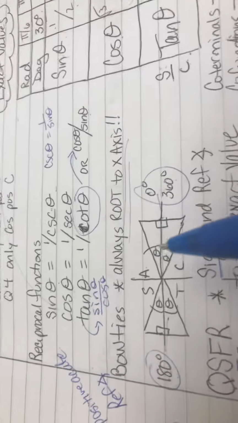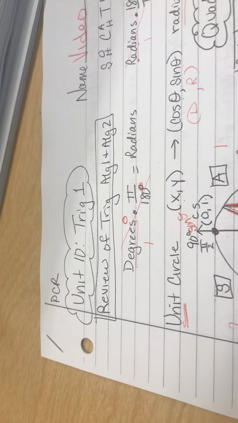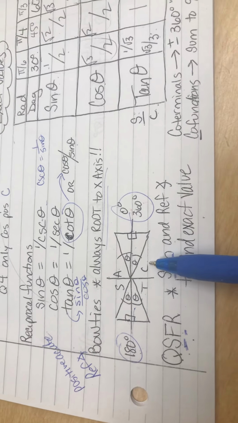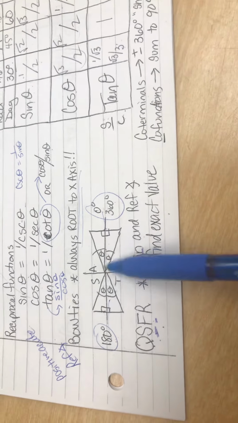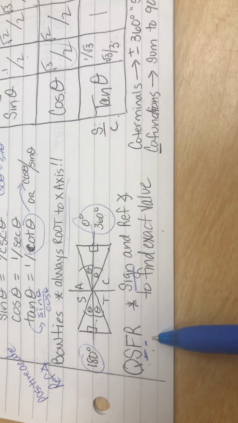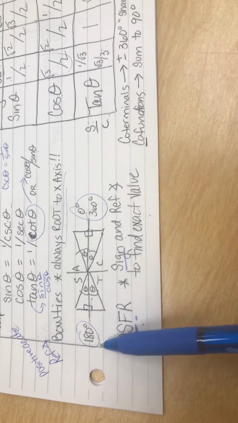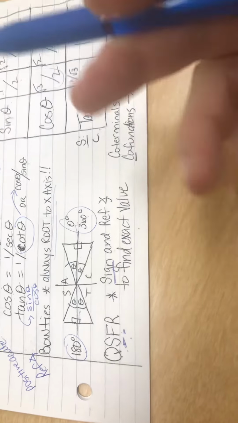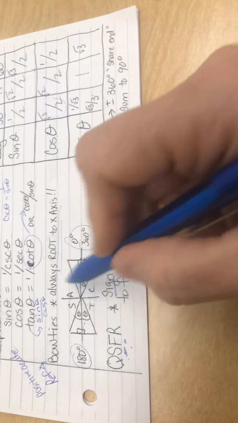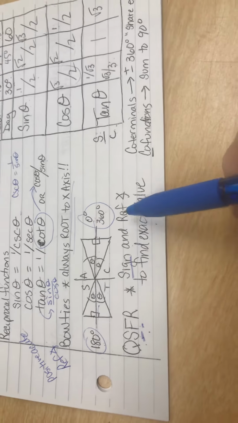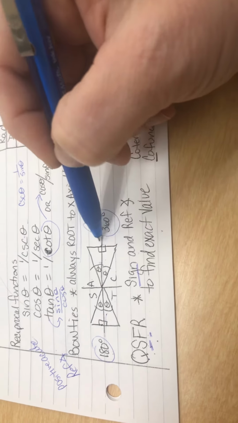So we ended off yesterday in the video of Unit 10, Trig 1, Part 1. I ended off at this point with the bow ties and Cucifer. The bow ties are the reference angles that you use in Cucifer, making sure that the reference angle is always rooted to the x-axis. Think about it in terms of how you would pull a bow. You pull a bow side to side. You don't pull it up and down when you make it. So the reference angle is always positive and acute. It's always whatever this theta is off of the x-axis.